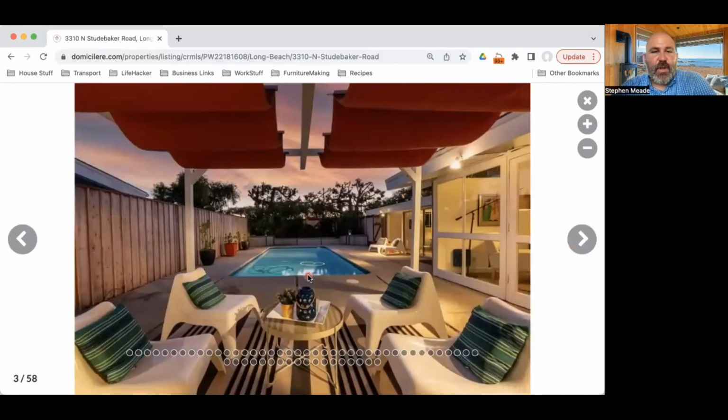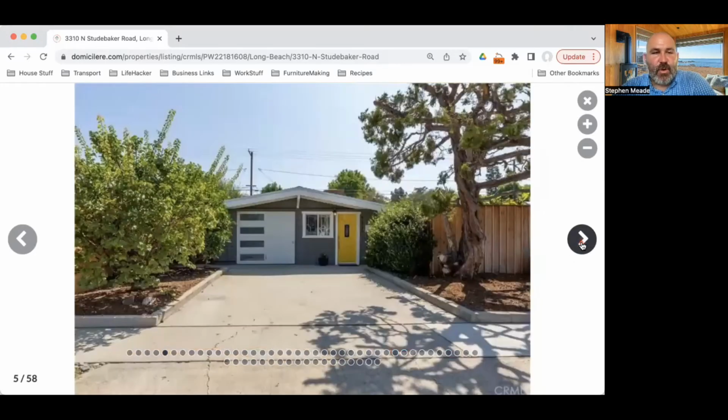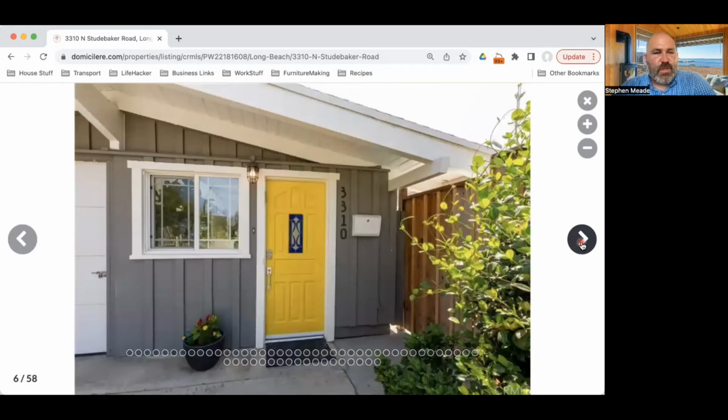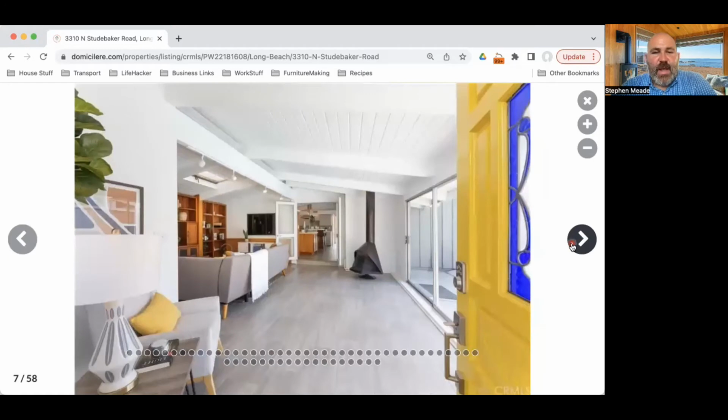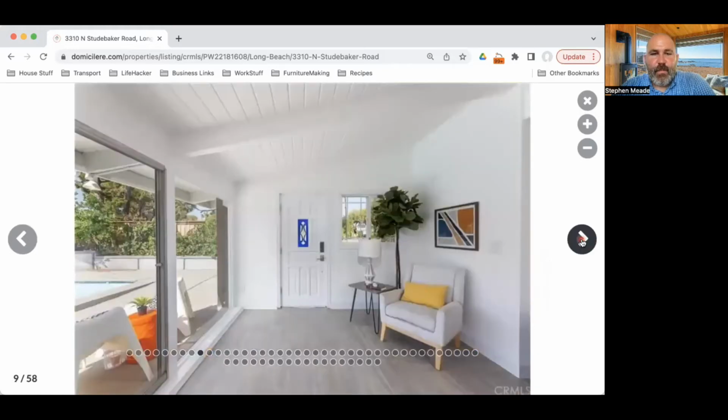This is a nice outdoor area. A lot of people will have pools in this courtyard space. This is a slider that was added. Remember, this was originally an open wall, this Lanai space looking out into the pool. This is that front door space. Not really a fan of that, but there are some things you can do to improve that. And this is what you see when you walk in, this extra family room that has been added. This was originally Lanai space and a garage on this side. They've kept a little part of the garage, I think probably just used for storage right over here.